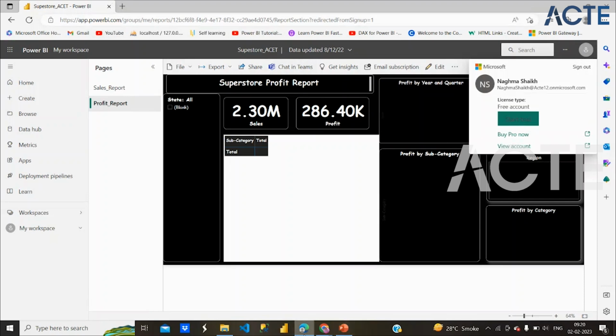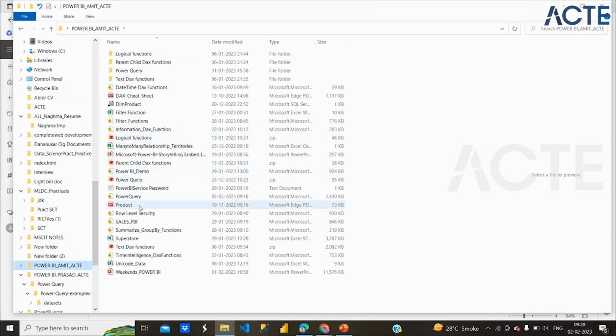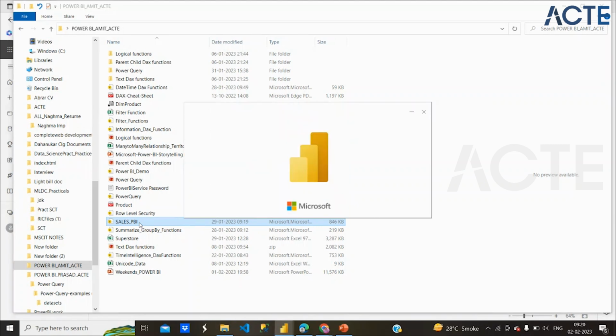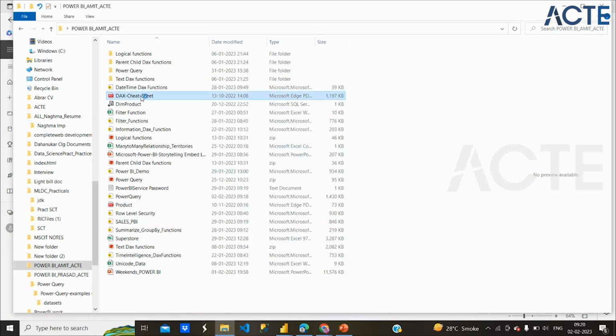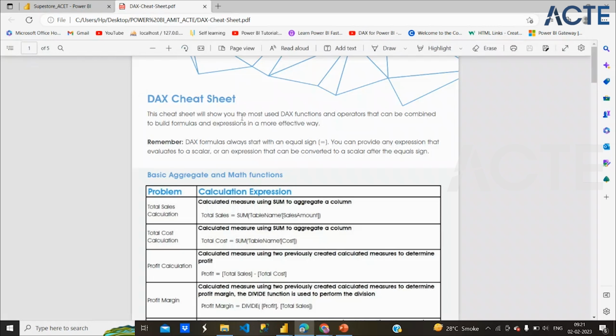So I have logged in. So you can see this DAX cheat sheet.